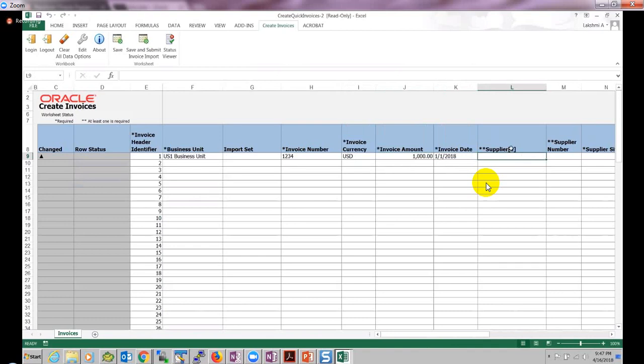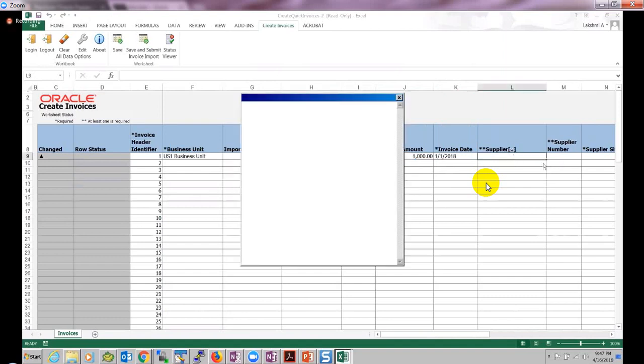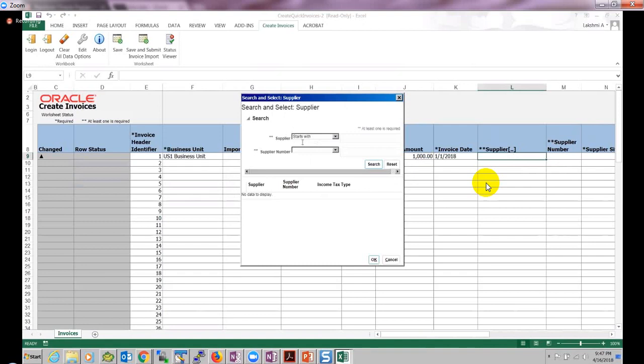Anything that comes up in square brackets with two dots means that if you double click on it, it will open the list of values. That's the meaning of it. So it will automatically contact the Fusion application and open the list of values here.